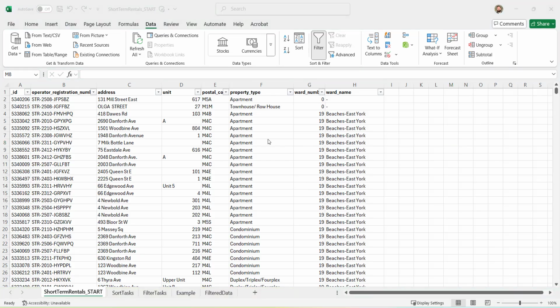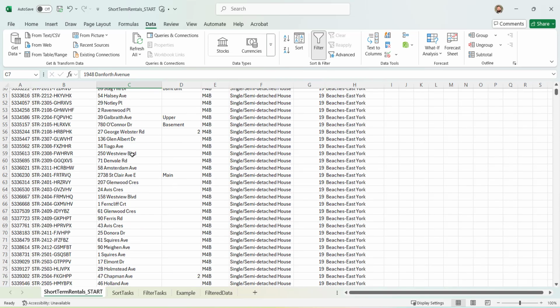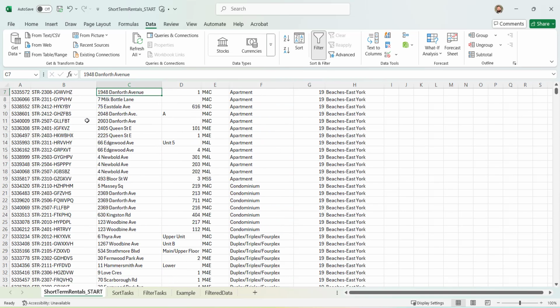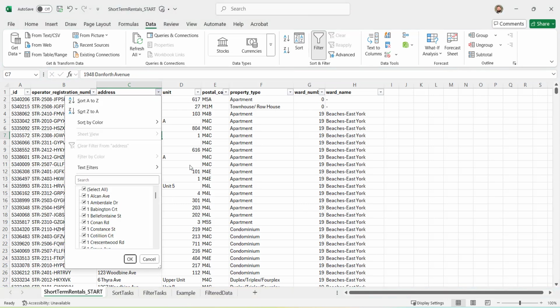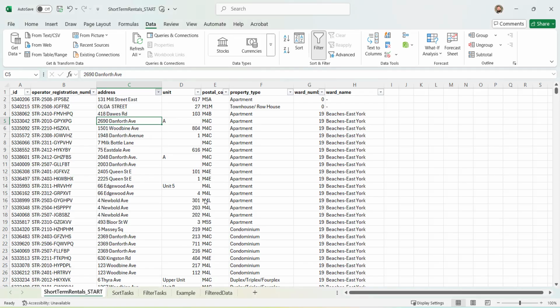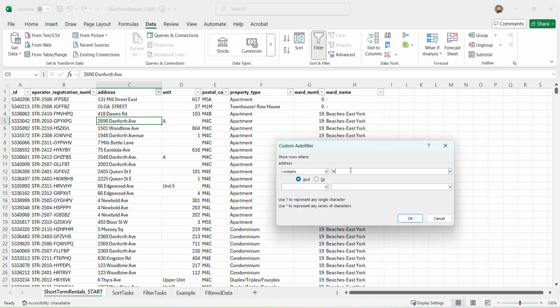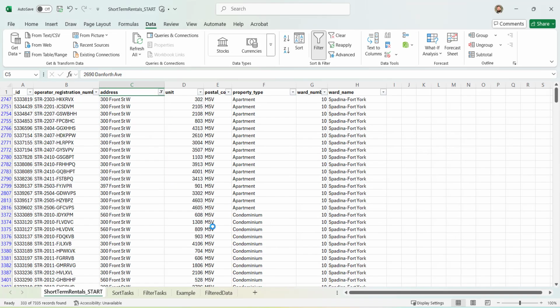We can also apply the same idea to address. So let's say we wanted to look at everything on Front Street. This gets a little bit hectic because there are house numbers in front of the street name typically. So I could just click on a text filter, contains front, and then click OK.